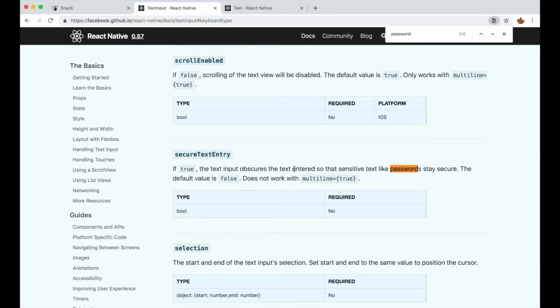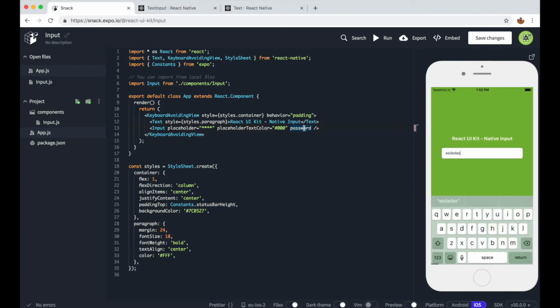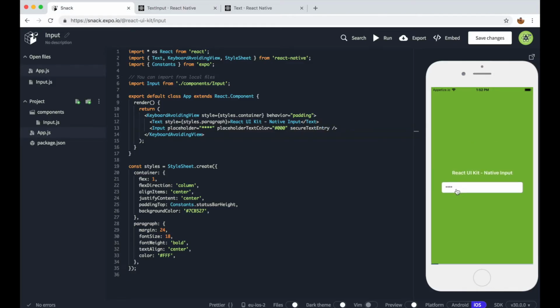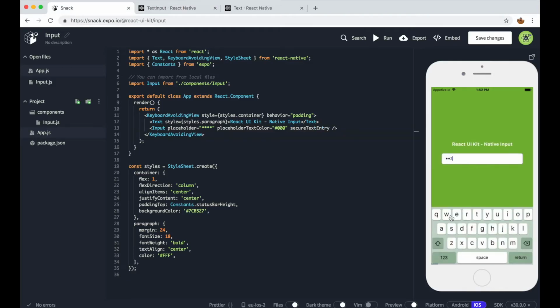So let's see the password property. If secureTextEntry is set to true, then it will obscure the text value. This is only the placeholder. As you can see, you can write everything here. So your password.